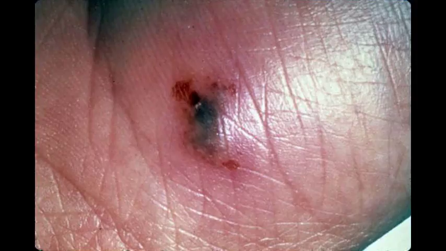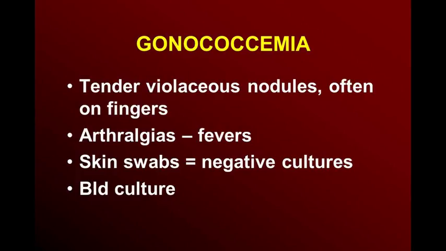Loose silvery lesions on the skin are the most important things that you can find if they're there. A 22-year-old sexually active female feels fine, temperature of 99, comes in for a routine pap smear, and she says, "Yeah, by the way, I've got this thing." I don't expect anybody to really know this. Next slide. This is gonococcemia.